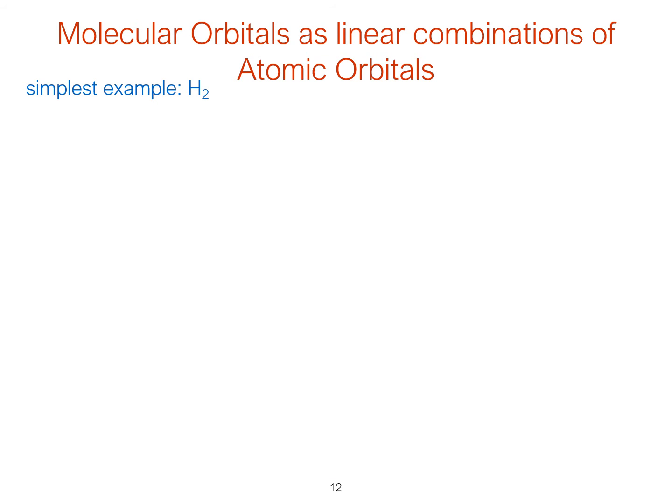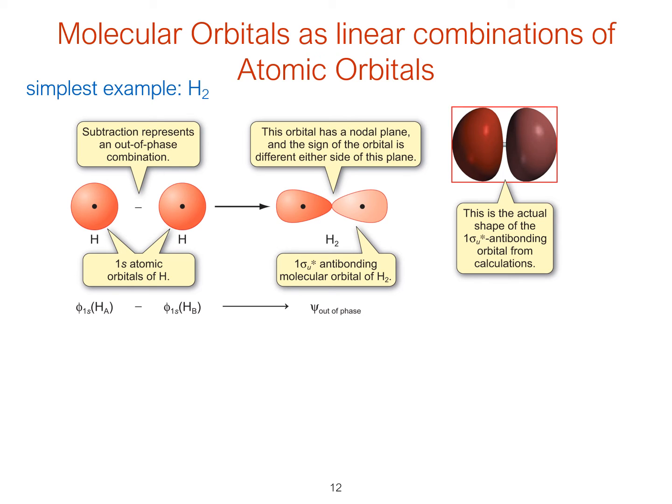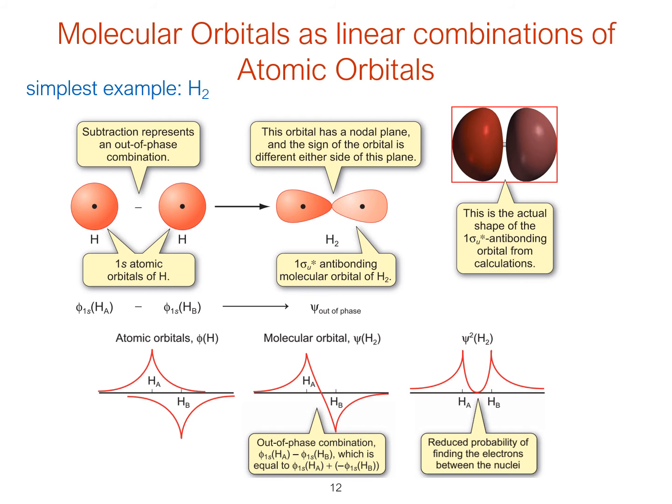Now, because of the wave nature of the wave functions of electrons, we can have an out of phase combination as well. So here we've got the same example. The shading in the book as well as on the slides is dreadful, but you'll see that one of these is slightly lighter than the other. So these are the same two 1s atomic orbitals of hydrogen, but this time they're out of phase, represented here by the negative. And what this means is the two wave functions are opposite. One's positive and one's negative, and this positive and negative don't really mean anything unless you've got these two orbitals coming together, because they're relative to each other.